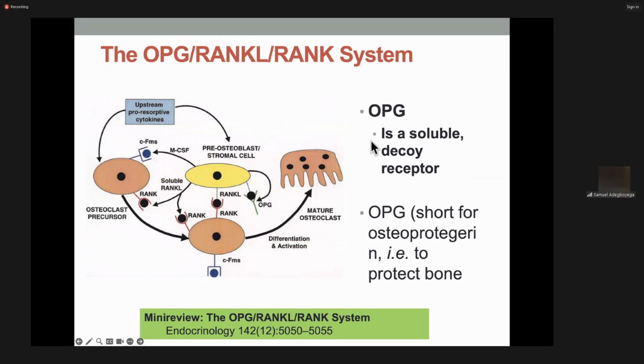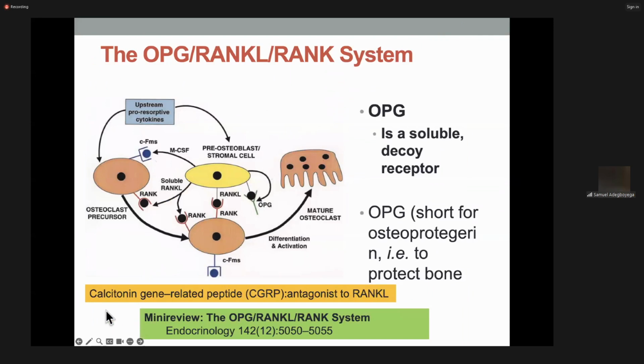The way you remember this is OPG. The full meaning for OPG is osteoprotegerin. Okay, osteoprotegerin. And the way I remember it is osteoprotection, osteoprotegerin. So OPG will produce more bone. OPG will stimulate osteoblastic activity, whereas RANKL will stimulate osteoclastic activity and cause bone breakdown. So whichever one is bound to the RANK system is what's going to be expressed. Okay.